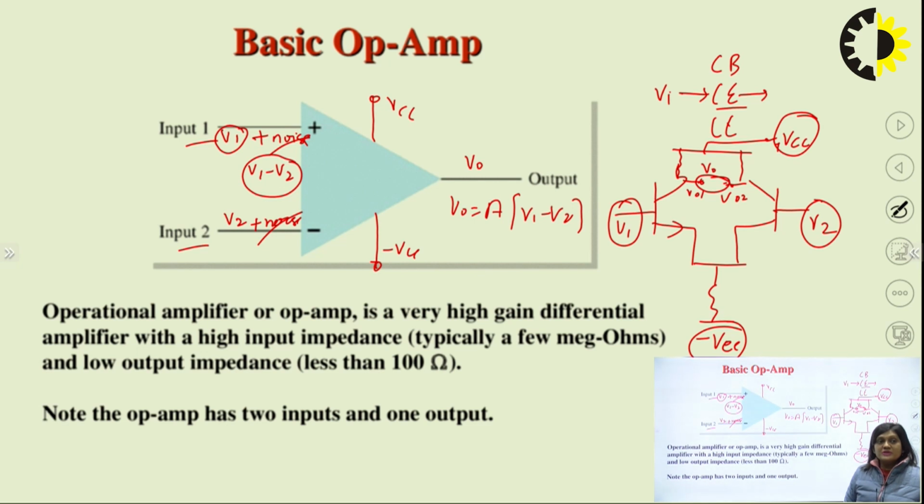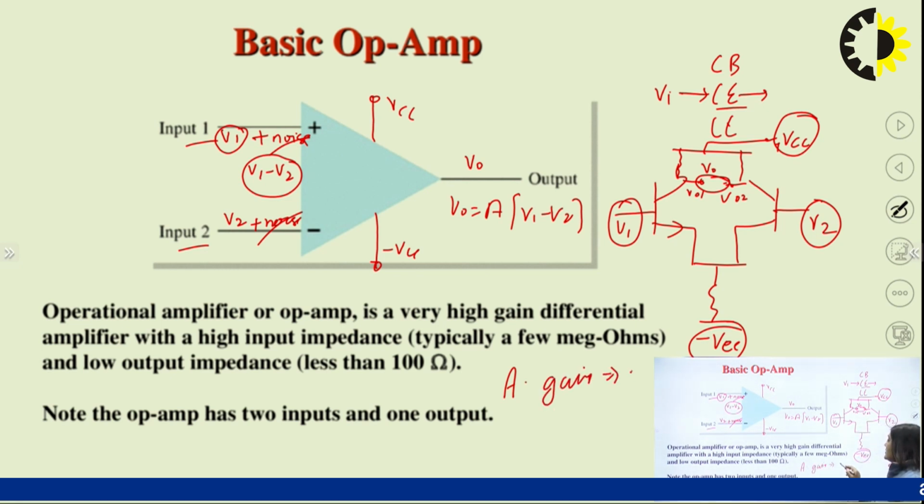Basically, an operational amplifier is a high gain differential amplifier. It is a differential amplifier because we are amplifying the difference between the two signals. In the case of the ideal Opamp, the gain is very high; in fact, the gain is infinite. So if we give a very small amount of voltage here, the gain is very high, so the output voltage will be very high.